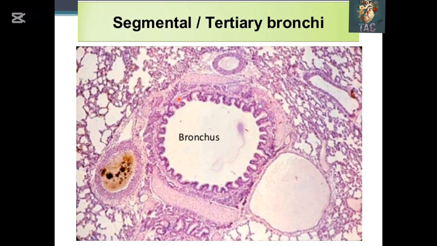Again, this is another section from the bronchus. Here you can see the epithelium, which has now become simple columnar, and outer to this you can see the smooth muscles which are present, and these three areas are the cartilage plates which are present in the bronchus. So these points identify that this is the bronchus which is present in the tissue of the lung. So this is an important point to memorize.